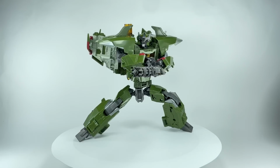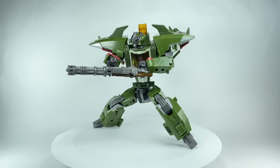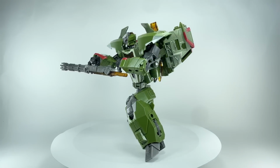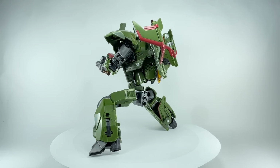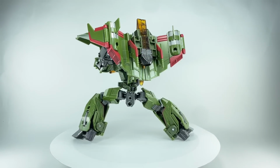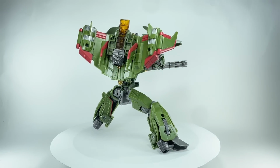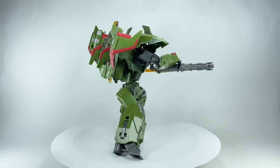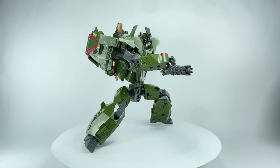The Transformers Generations Legacy Evolution Leader Class Prime Universe Skyquake. Man, this figure is absolutely gorgeous. Unbelievable. Such an amazing figure. I mean, see how great a job Hasbro can give us with these new products if they really set their minds to it. It is incredible. The plastic quality is amazing. The details are amazing. I honestly prefer this figure over the original Transformers Prime Skyquake.